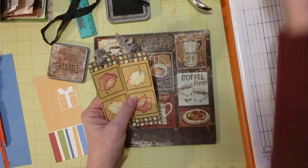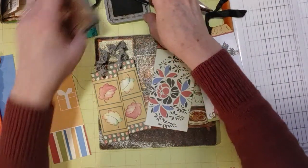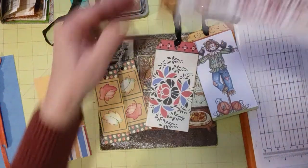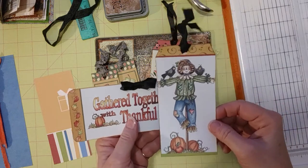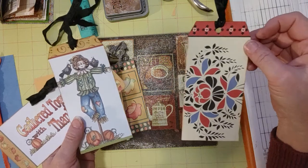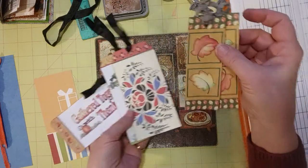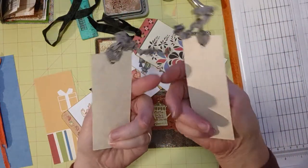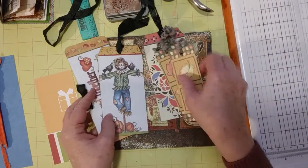There are these two — let me show you real quick because my time is up. We got a bunch done! These are really cute. We did this one — 'Gathered together with thankful hearts.' The scarecrow. This one looks like a Pennsylvania Dutch flower — pretty colors from the November pages. And these two little fall leaf ones are super adorable. They're so simple but they're so cute. You don't have to get all fancy and complicated to make cute tags.